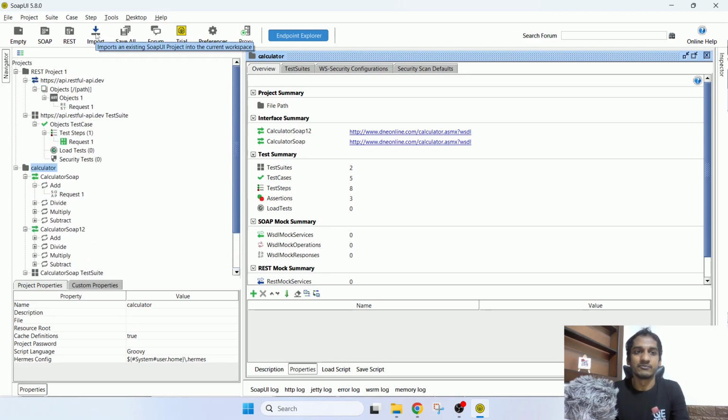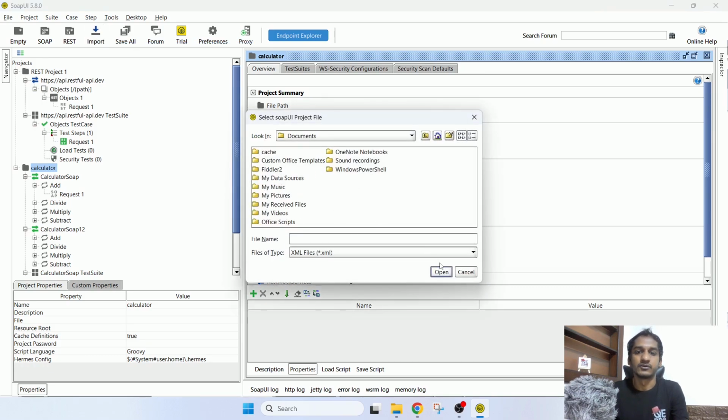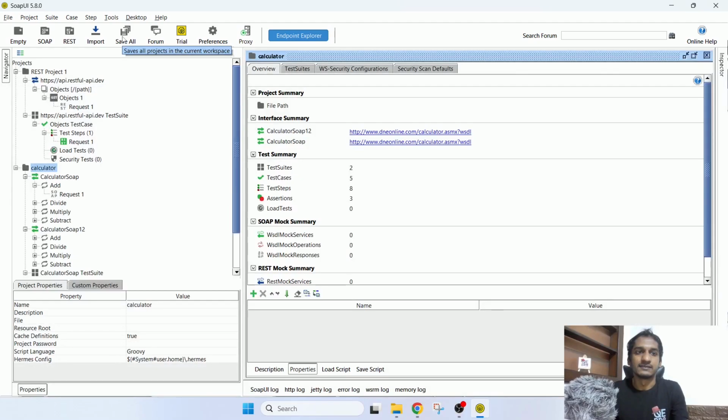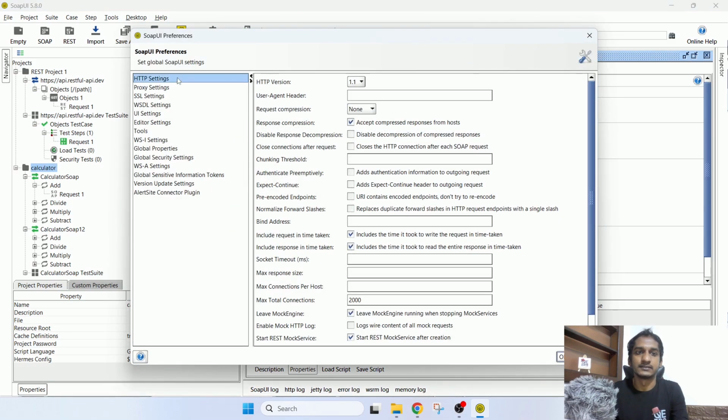Then if you need to import an existing project, here's the option. You can go with the import option. Then yeah, you can save this and export as well, and then again import for someone. So for the room we saw, and then from here you can register for the ReadyAPI, the pro version, and then the preferences you can change here. The HTTP settings and all the other information are available.